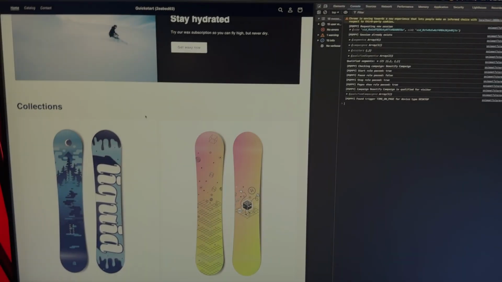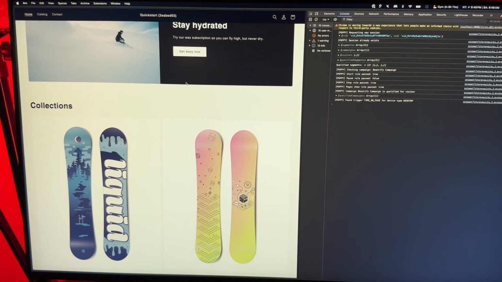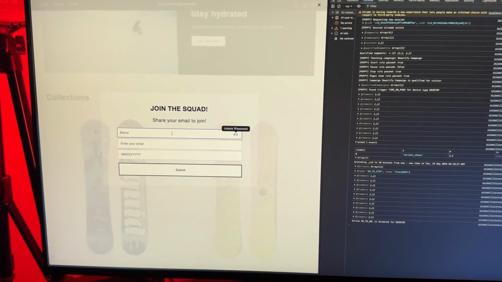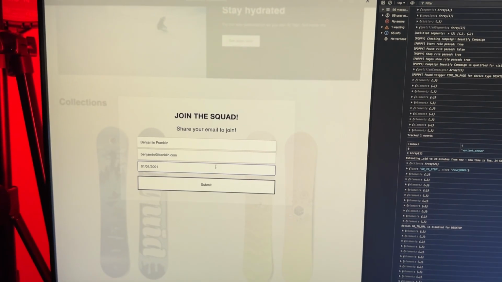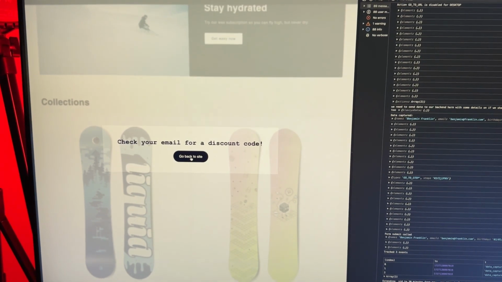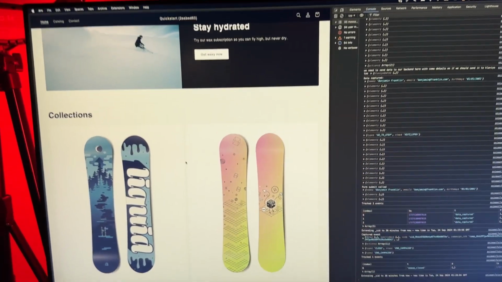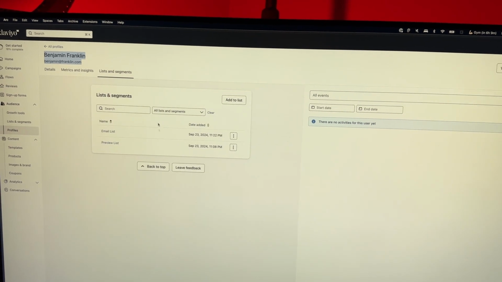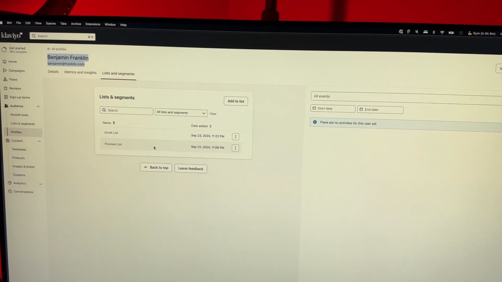Okay, so I just loaded up the page again, and I want to show you, if the ad pops up, if you click one, it takes you to this one. If I type in the email and fill out the information, click submit, and now it went through. If I go back to the site, we've now ended the campaign. And in our Klaviyo, we now have this person registered. And if I click lists and segments, you can see that we've put them inside of a list. So time to close the PC and head to bed, because I need some sleep.